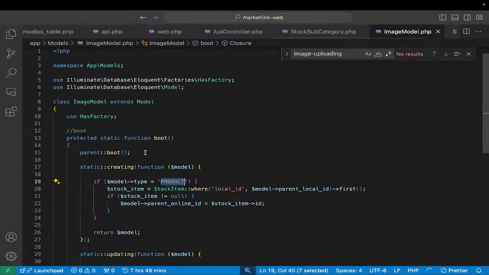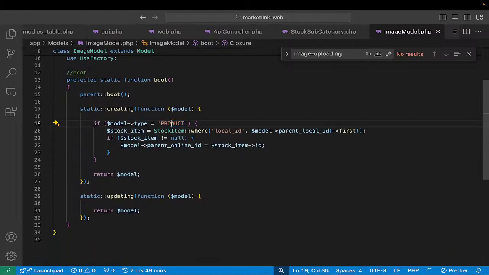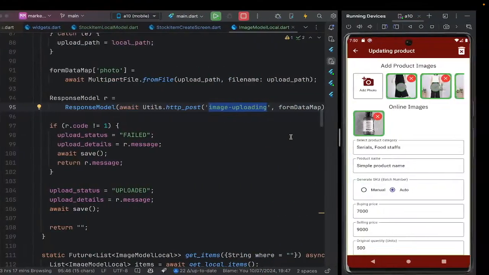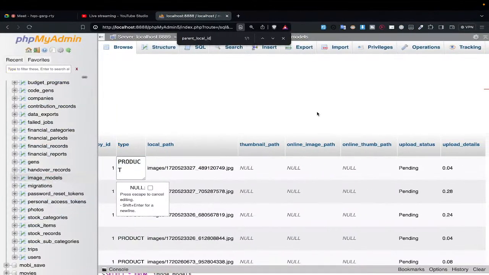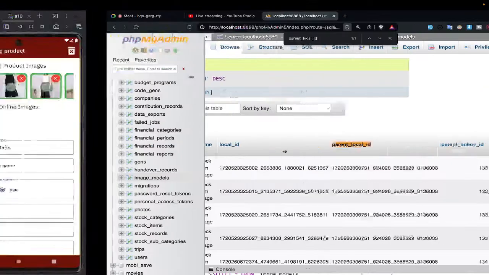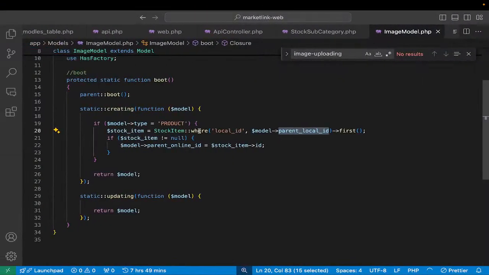So I'll go ahead and say if is a product, I'll go ahead and say stock item where local ID is equal to parent local ID. So I put where and I get the first item. So if it is there, if it is not null, I go ahead and say parent local ID equals to stock item ID, like this. So I think that one will be able to update our image.